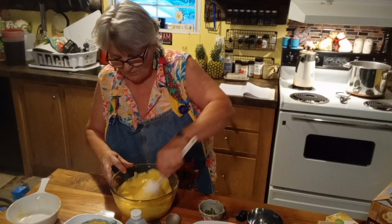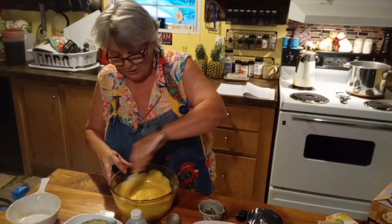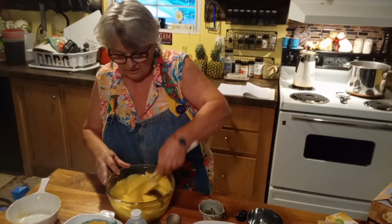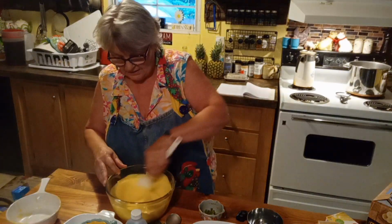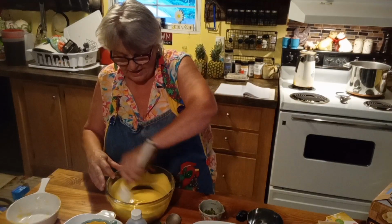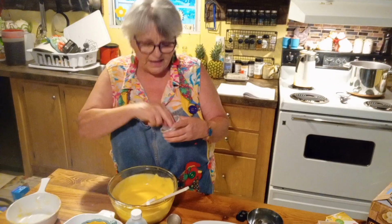Now, if you didn't want to make curd, like I said, you could just go ahead and make your pudding and add some lime juice to it, or you could add some of the Jell-O just to give it the lime flavor.